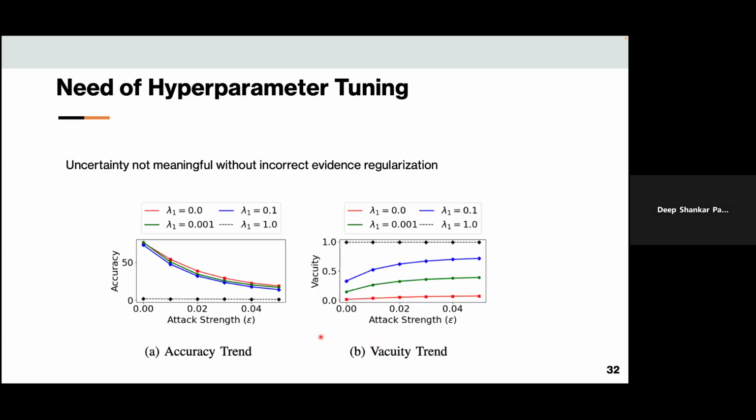Next, we also looked at the adversarial setting, and with strong adversarial attacks, the performance of evidential models dropped. But if we do not use any regularization, then the uncertainty does not increase. So to enable good uncertainty behavior, the regularizations are needed. So there seems to be a trade-off between the uncertainty and the model's performance.